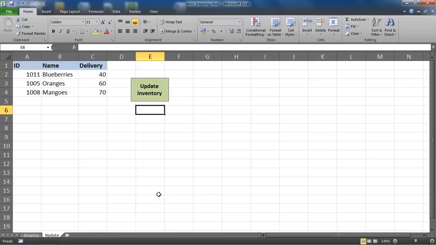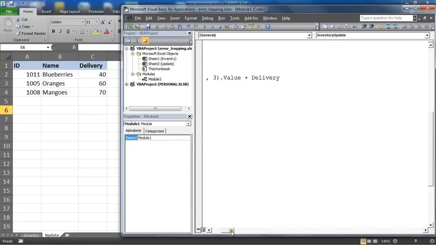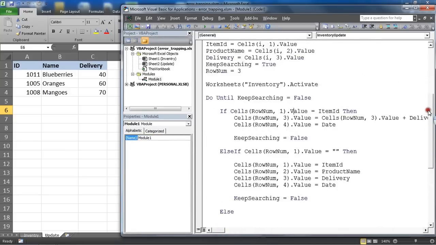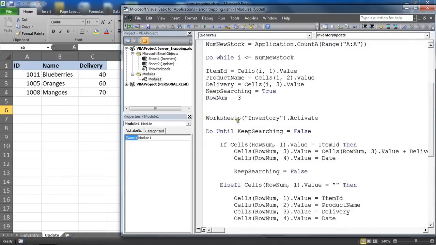So we've got the same error as the previous video with this inventory mistake on the sheet name. But now if we jump into our editor, what we're going to do this time is, just before the sheet reference, where we've got worksheets inventory.activate, say that on an error, we want to divert them to a different part of our code that will be set up for handling errors, commonly referred to as the error handler.